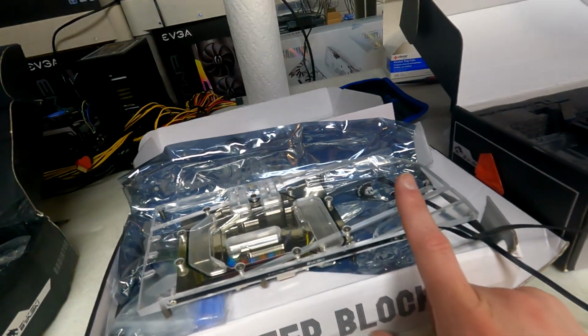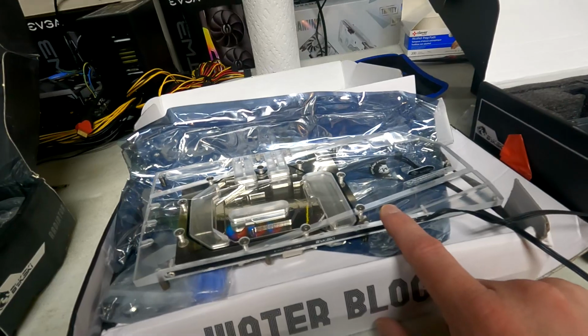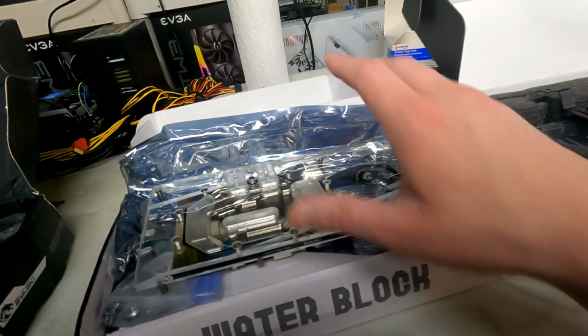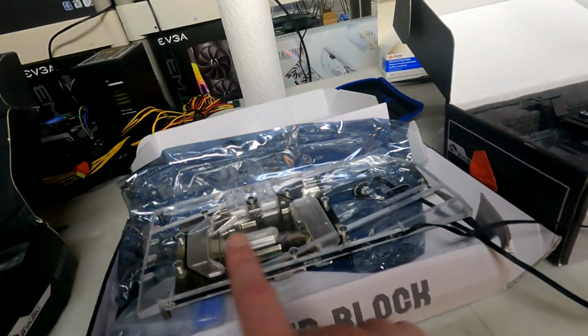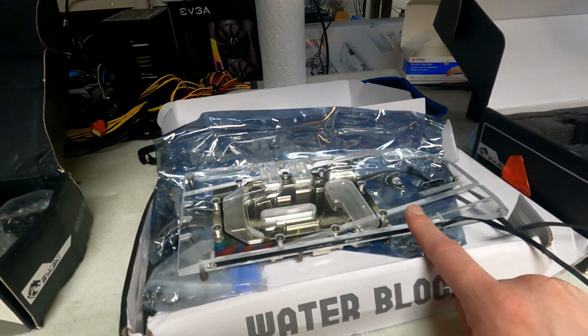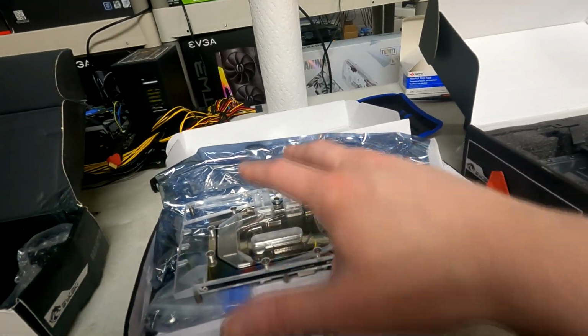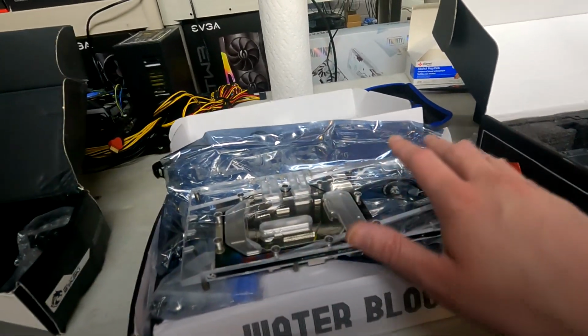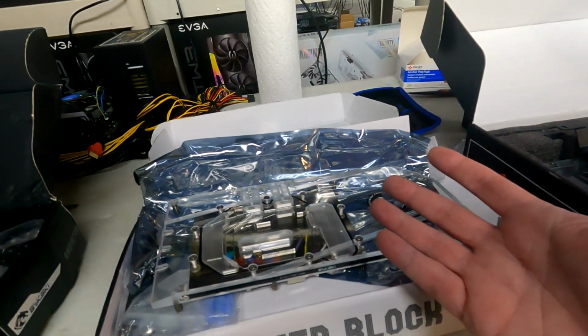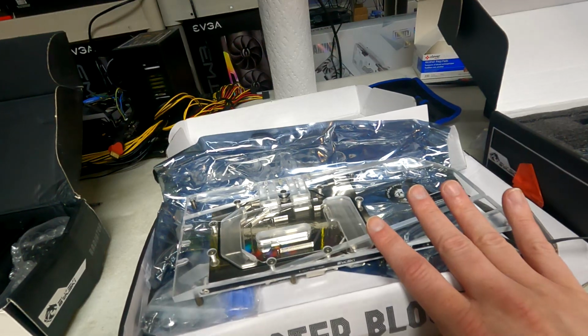So these are specifically made for the 3090 EVGA FTW3s. Now, different boards need different things, but these are specific to it. And if you think about it, do you really need to water cool the backside? Could I save some money with that? Well, if you're talking 3080s, 3070s, anything else other than a 3090, yeah, you only really need to water cool one side and then thermal pads on the backside or something like that, for the most part, okay?